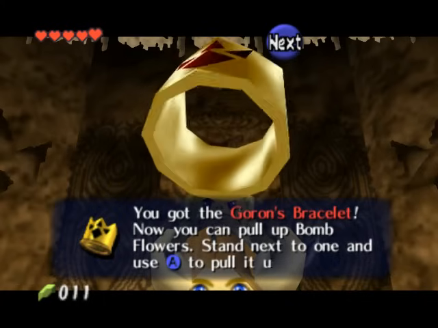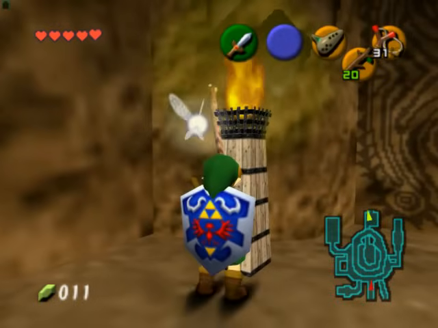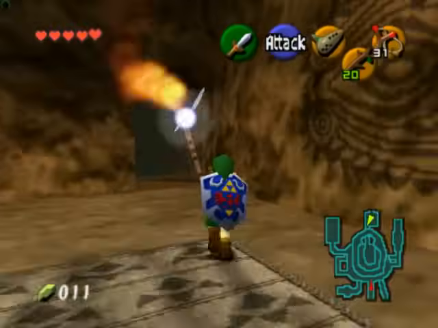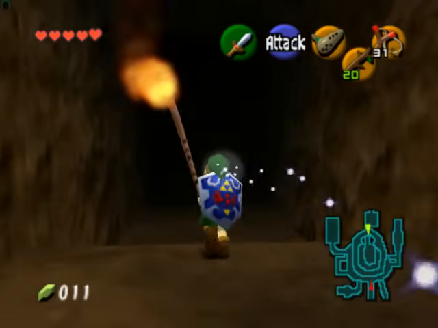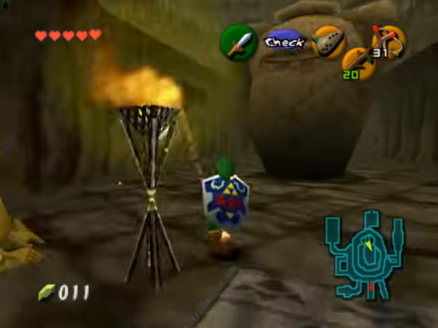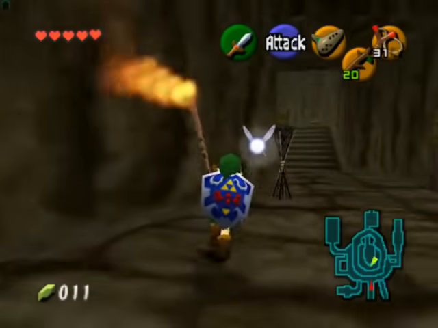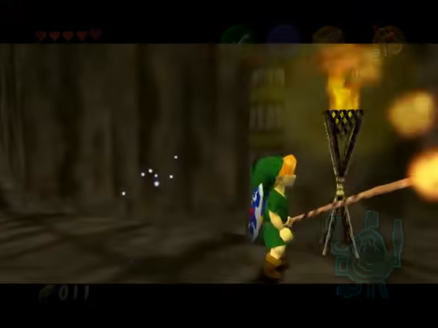So, pretty useful, and we're going to use it here in just a moment. What you want to do is light a Deku stick on the torch in here, and head outside and light it on these torches. Your limit on how long the stick will burn before it burns out resets every time you light it on one of these torches.